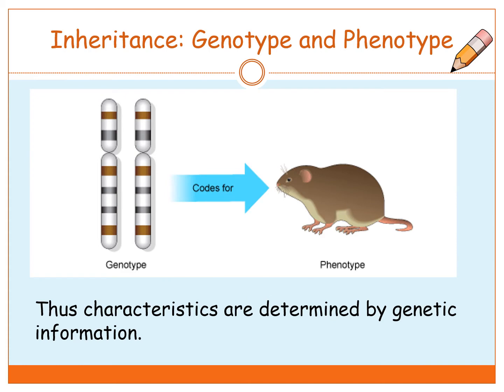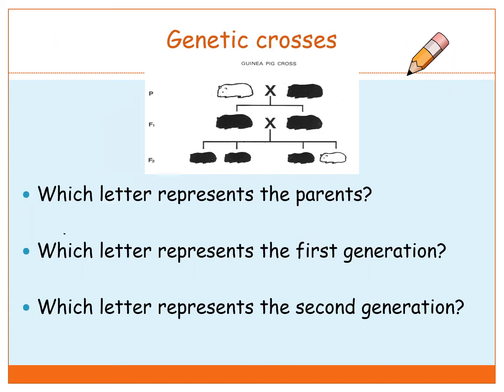As I have already said, the genotype determines our phenotype. So our genetic information determines our characteristics. Usually you would make a note on this and stick in the diagram, which you can get from the consumable section. So we need to know how to be able to do genetic crosses and how to be able to read them. Firstly, we need to know what these letters represent. What does the P, the F1 and F2 represent?